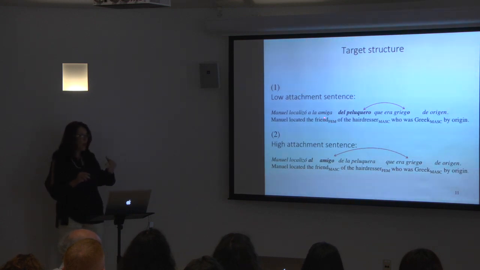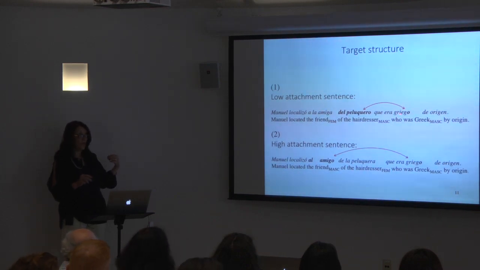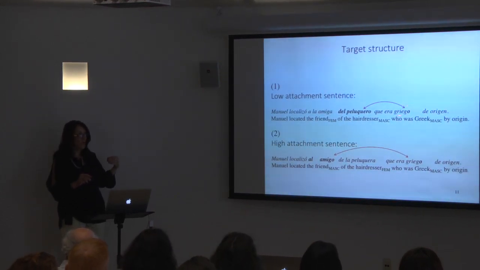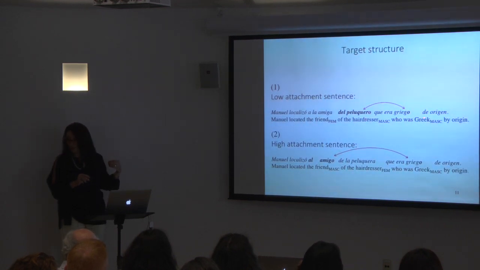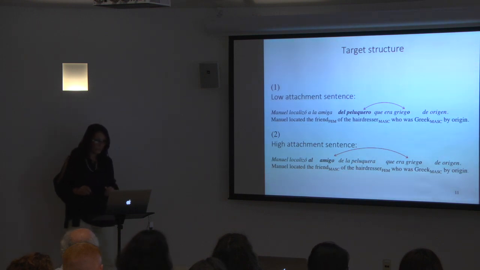Whereas if you are a native Spanish speaker, this sentence should cause some difficulty because as you are reading through it, you believe that this sentence is going to be about the friend, and as it turns out, the correct interpretation is one in which this adjective refers to hairdresser. So that sentence should be hard for native Spanish speakers because it forces them to do something that they are not used to doing. That sentence should be easy.